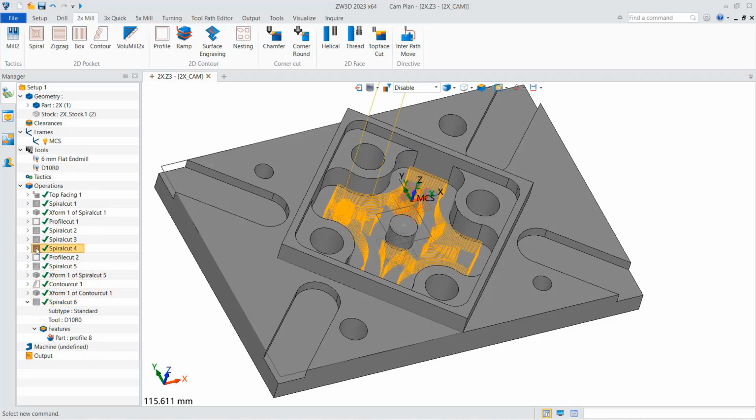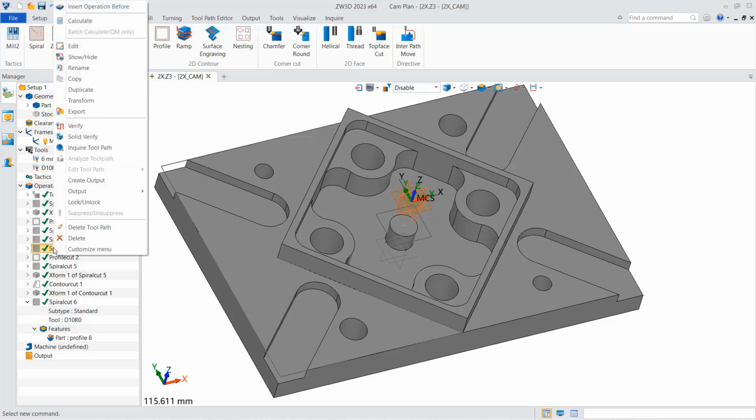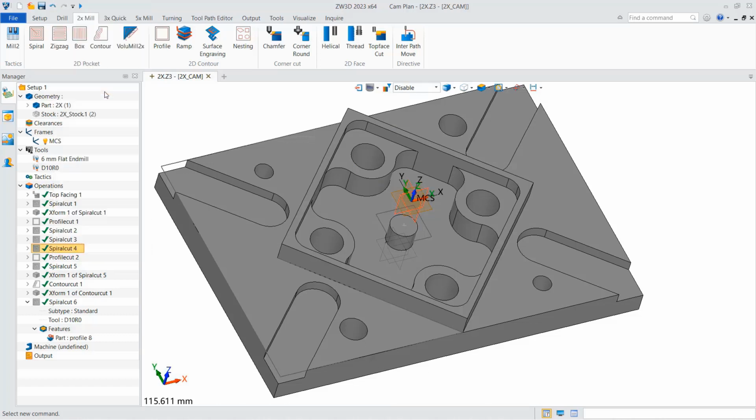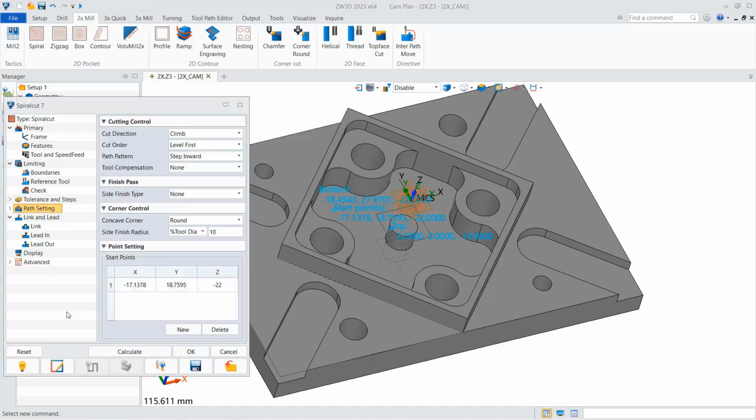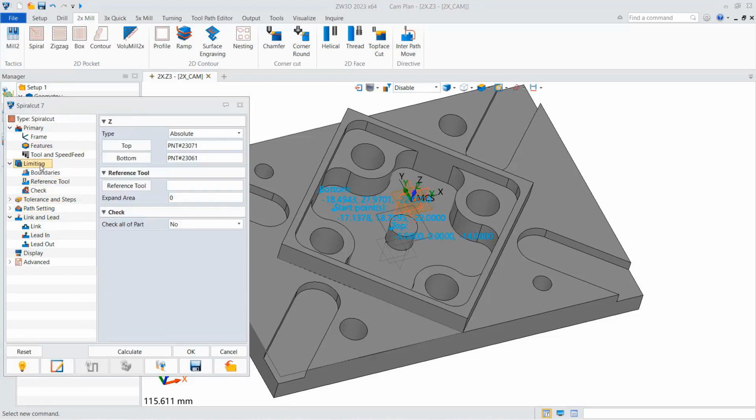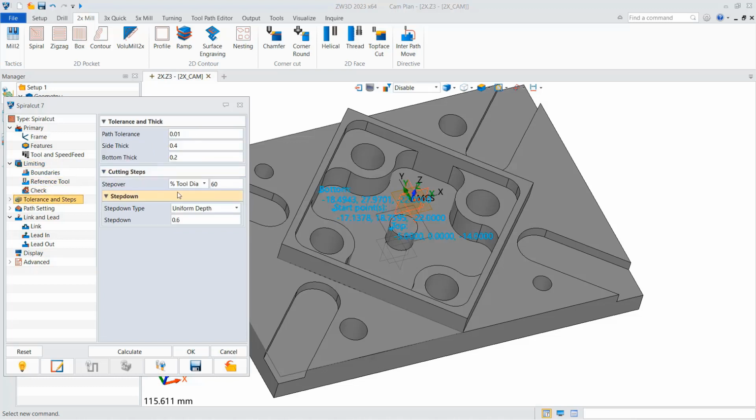Next, let's check the final finish operation. The same way, we duplicate the spiral roughing operation. Set the limiting area. Set the side thick and bottom thick as 0.